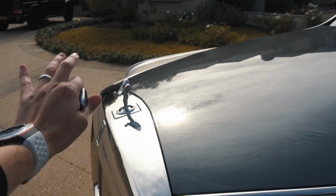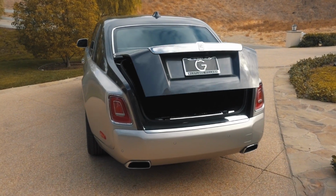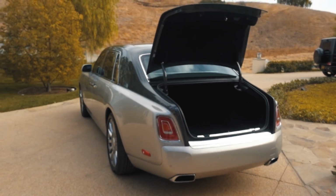But guys, let's not waste all of our time right here with that. Well, what about the trunk, you might be wondering? Well, no problem. Let me just press the button right here and show you guys the trunk, because in here, this is no joke. You can fit all of my hopes and dreams and also a Ferrari or a 13 in here. This is huge. Even though you have the cooler in there, you legitimately don't understand how big and how spacious that is.